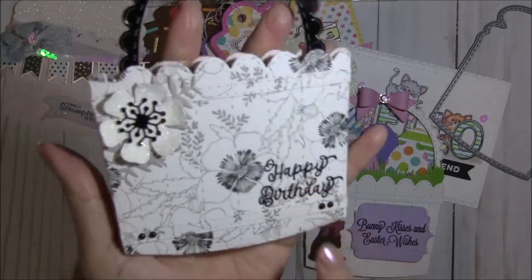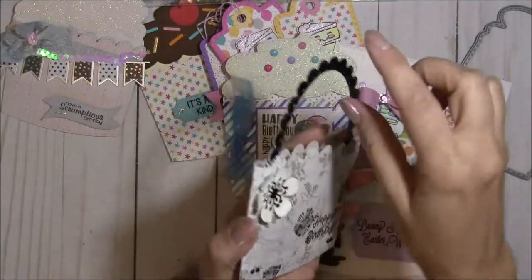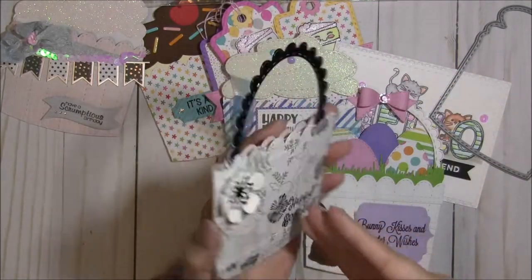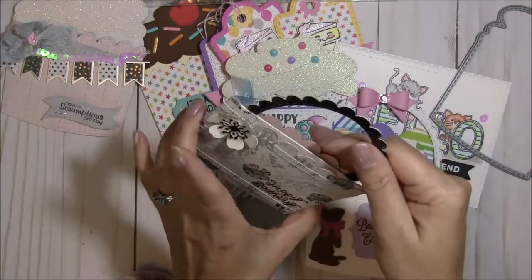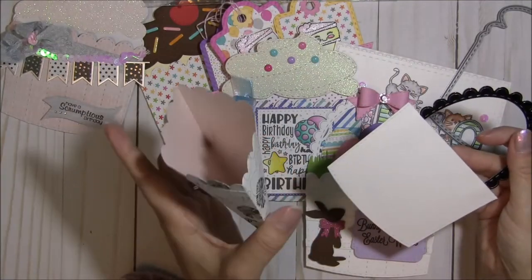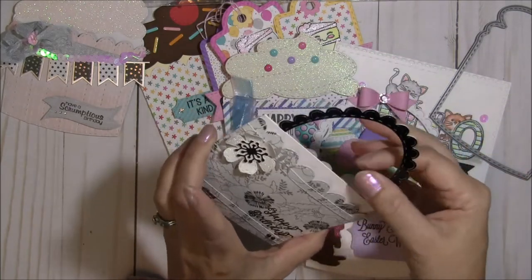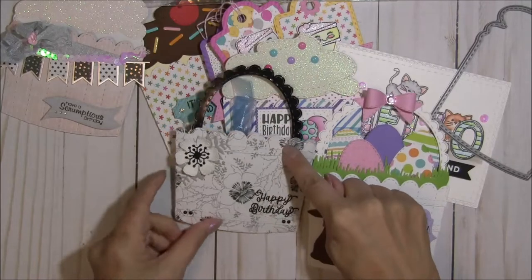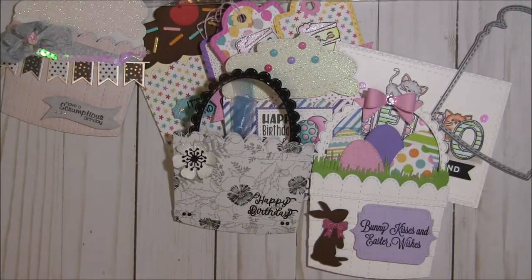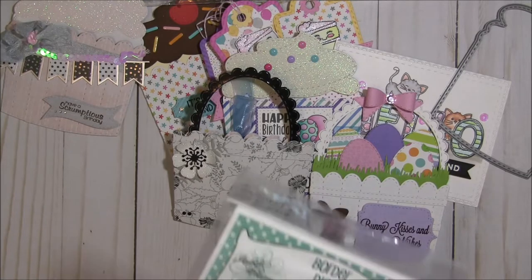I stamped it and embossed it because I thought that looked good with the black. And I did cut this out twice so that it's black on the front and on the back. And this is double-sided paper, so you can see there's the pink on the inside there. So super cute. And then for the trim, I used one of my favorite dies because it has come in handy for a lot of the paper piecing projects that I like to do.